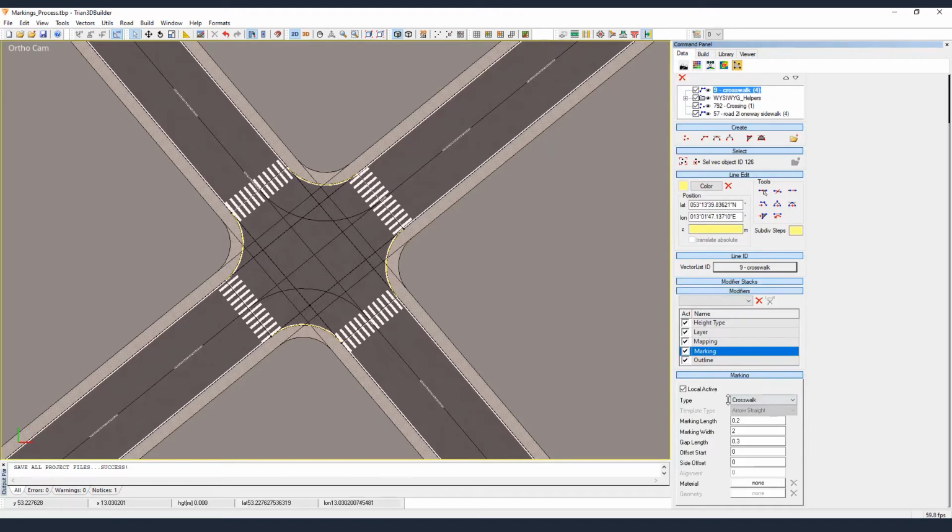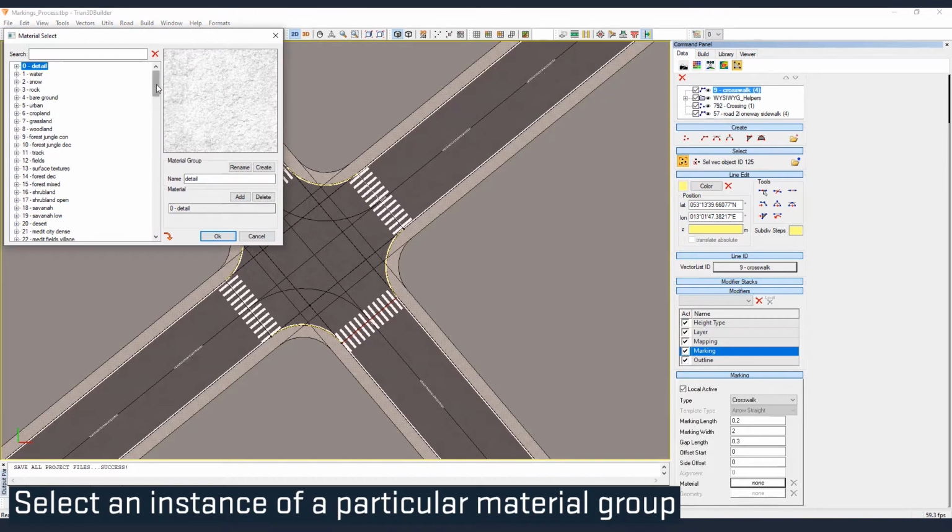And then we have the marking modifier, which is maybe the most interesting, because here we can add different marking types and also change the material. Let's do that. Let's make one of them yellow, as if it were an under construction crosswalk. So select a new material. There is a group called road marks.